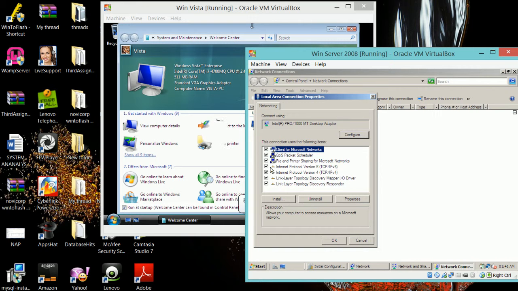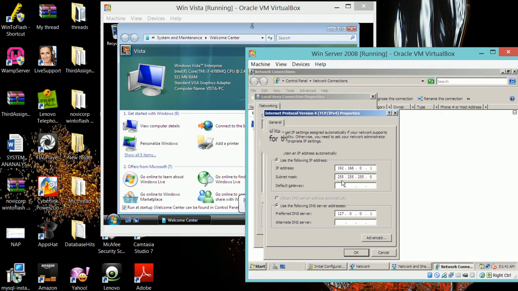We'll deselect IPv6 and select IPv4 and then click on properties. And here you would see that we've set our IP address to 192.168.0.1. Server 2008 is given the first address because it's our server.